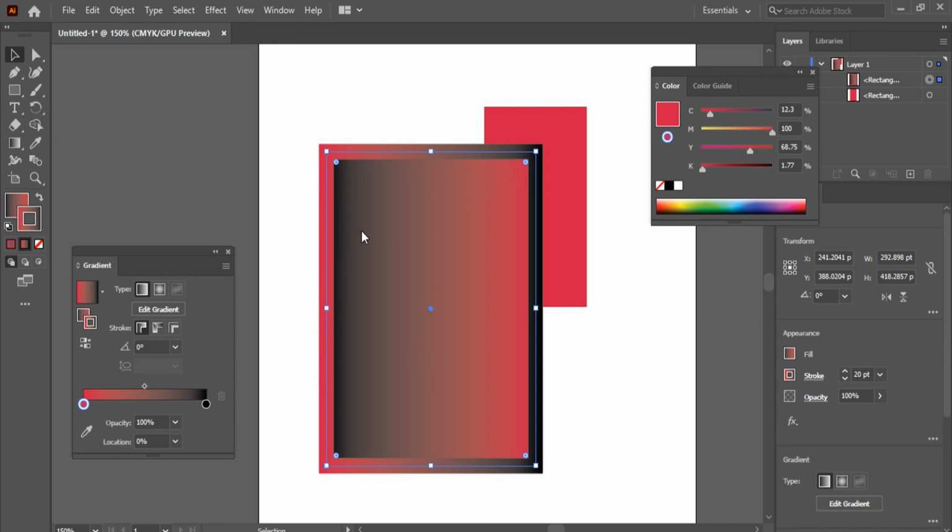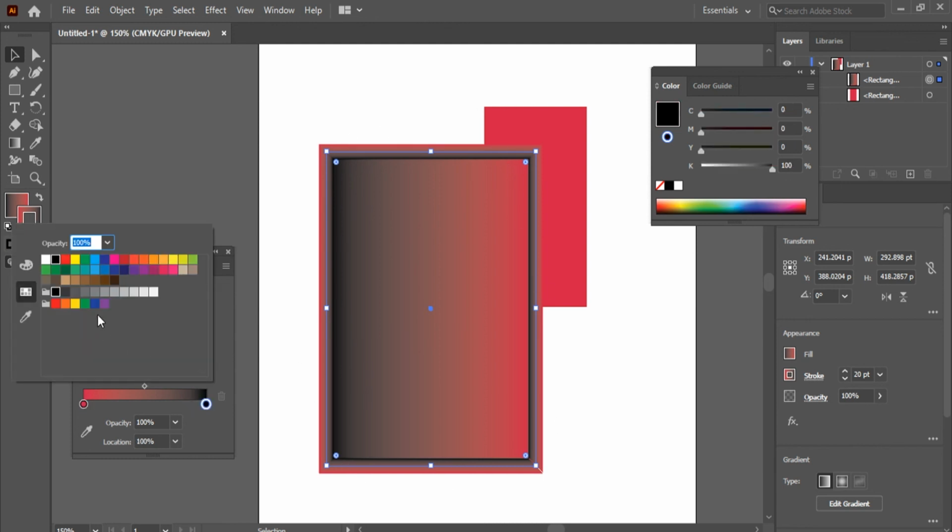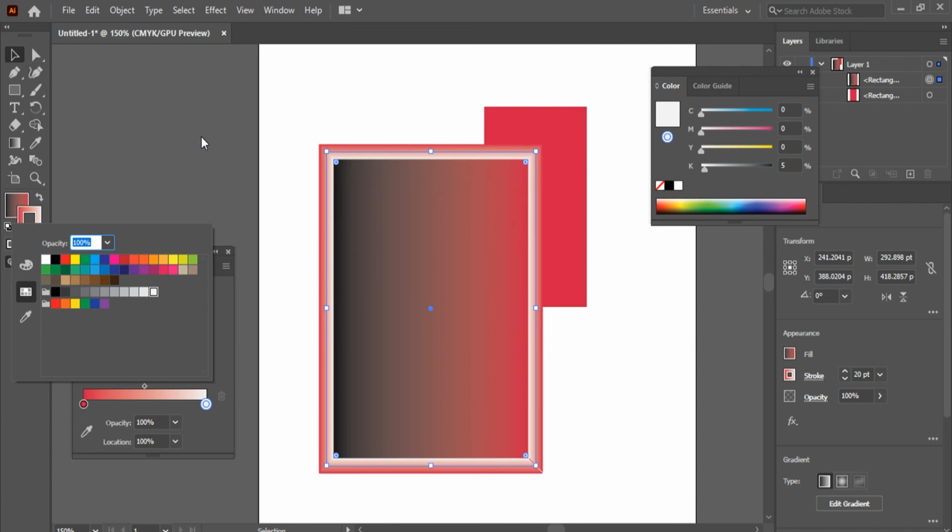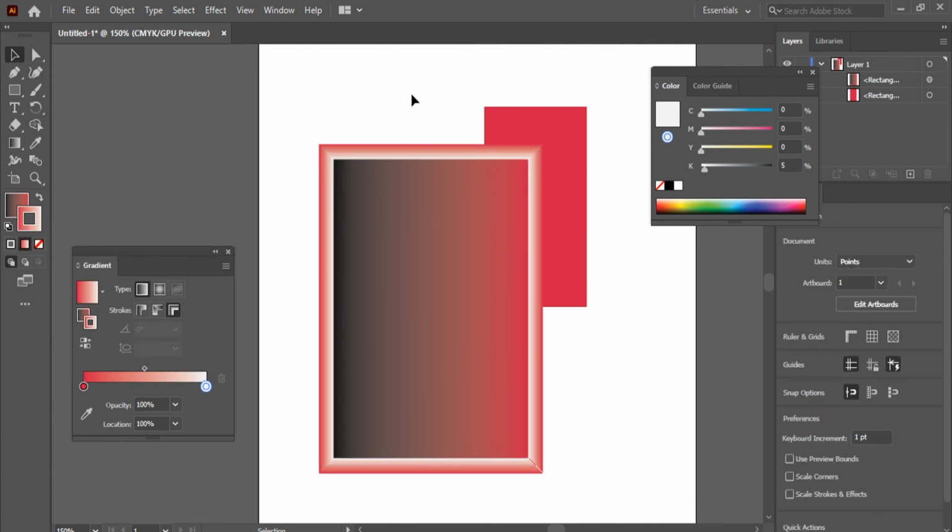One of the interesting things about the stroke select is you can select how the gradient is applied within the stroke. With this one, it starts on one corner and slowly wraps itself around the entire shape. And then the final one is an even gradient around the entire perimeter of the square, or whatever shape you create. So you can mess around with that. Say I want to make this white. Create a very interesting shape right here. A very interesting palette of colors. Quite like it actually. I like how it flows into this shape very, very seamlessly.